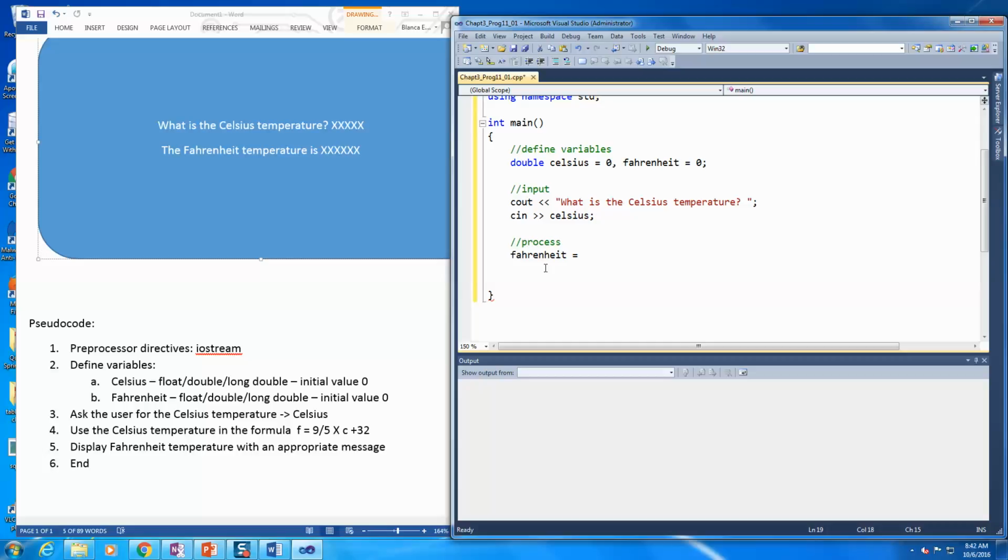Arithmetic unit is going to receive Celsius because the control unit, remember, is going to grab it from main memory, because the user already pressed the enter key, it went to the buffer, it went to main memory. So control unit grabs that Celsius and is going to take it to the arithmetic unit and say, hey, I need for you to use this value in this formula. What formula? Tell me what to do. So we need to say what to do. Okay? So what are we going to be doing? What is the formula that we are giving the arithmetic unit?